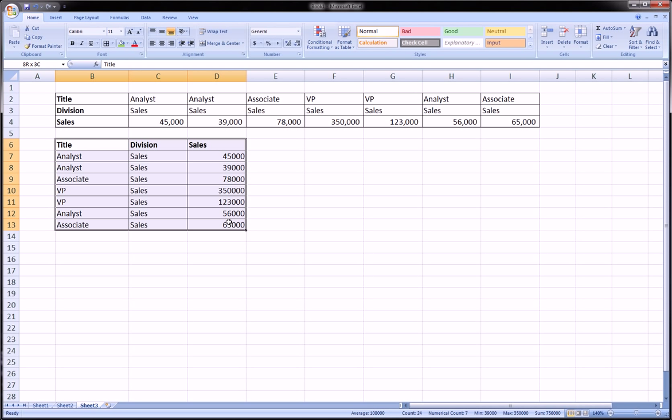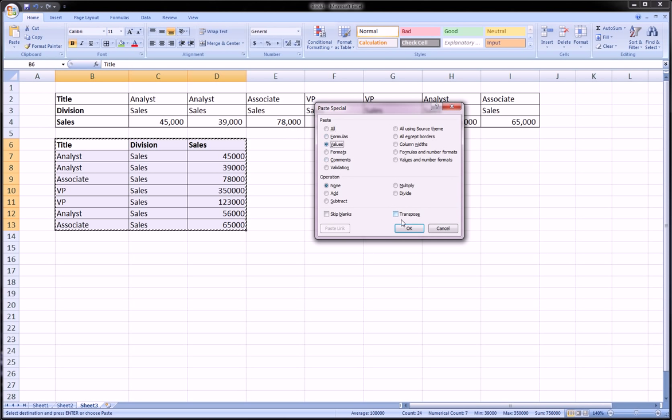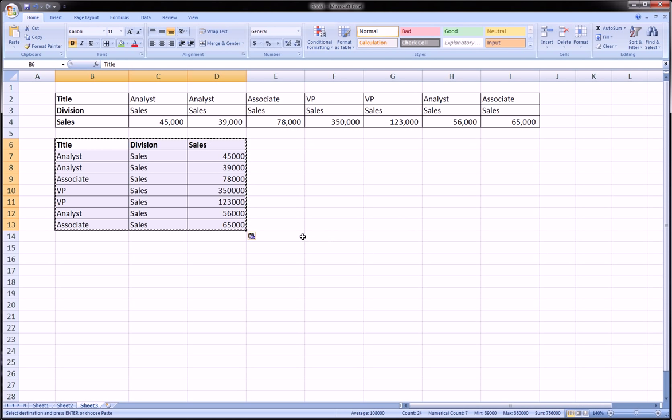Okay, and if you forget to do this step, Excel will be sure to remind you, because it won't let you do much with the table until you do that. Copy, paste special, and then select values. I'll do that once again. There's Control C, paste special, select values, hit OK, and then you're good to start working with a brand new table in a much more efficient format. Okay, hope this video was helpful.